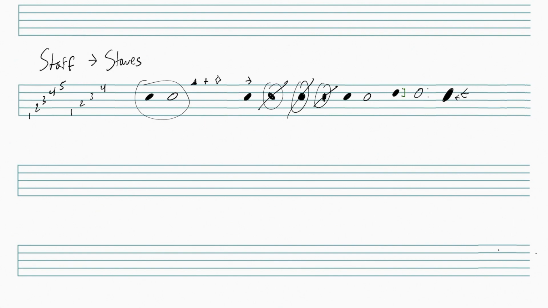So if you think back, we have our 5 lines and 4 spaces. That gives us 9 notes, effectively. Yes, you can have some sharps and flats, but pretty much 9 letters that we can work with on the staff. And if you've listened to any music, you will know that there are far more than 9 distinct notes that you can hear. Sometimes we have to extend the staff. And I'm going to erase some of our items here. And to extend the staff, we use something called ledger lines.